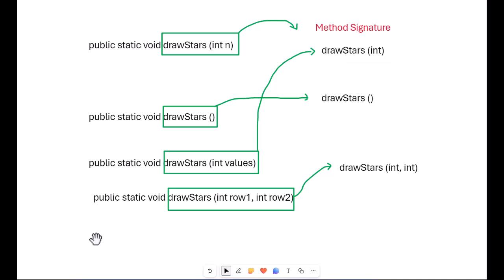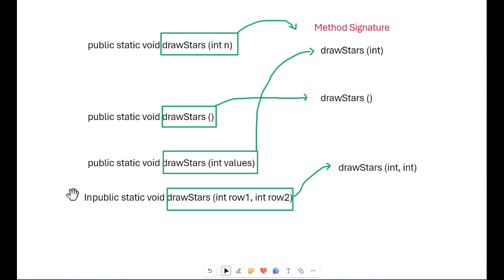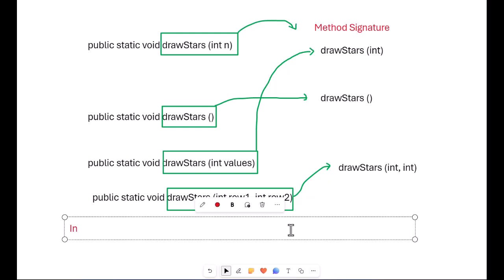Now in Java, in the same class, and this is very important, so let me put it over here. Let me put it in red. Alright. In the same class, you cannot have two methods with identical signatures.